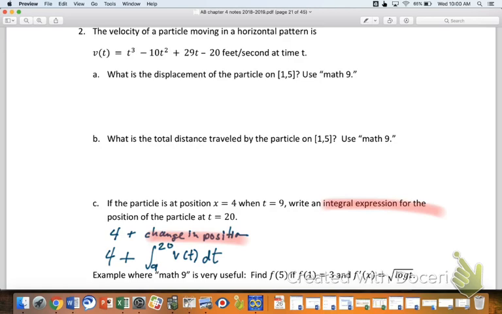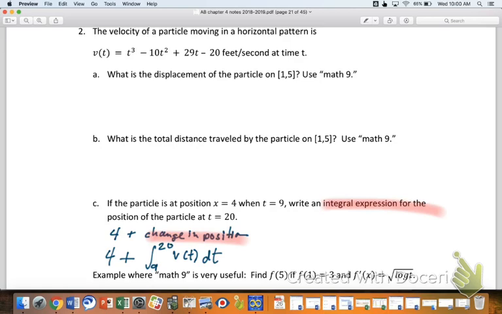How it goes. Okay, Bailey, your question. Why did you just add 9 instead of 4? Is it just because you're adding the x? You know what? It's just apples and oranges. 9 is a time. And if I asked you what my final position was, if I said, hey, I traveled 10 miles, and you said, well, what time did you start? That doesn't really matter. You would say, well, where did you start? So we need a location plus a change in location, not a time plus a change in location. Does that make sense? Yeah. Okay. Good question. Easily mixed up. Anything else?